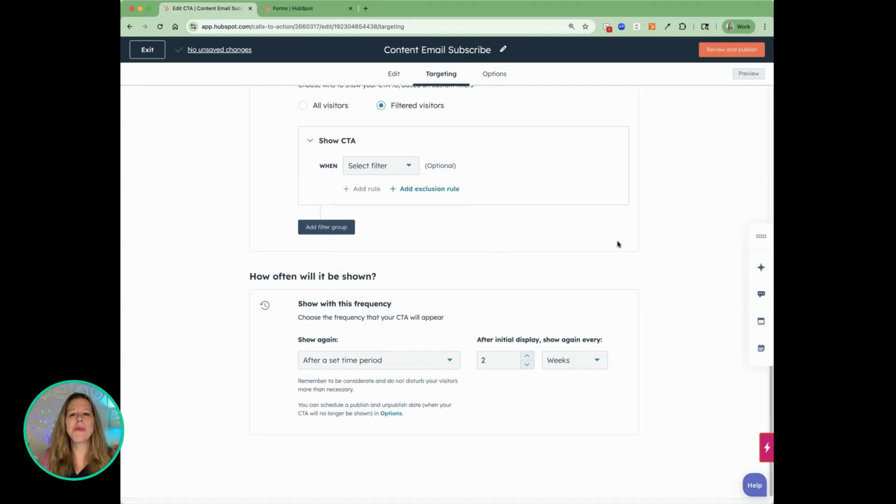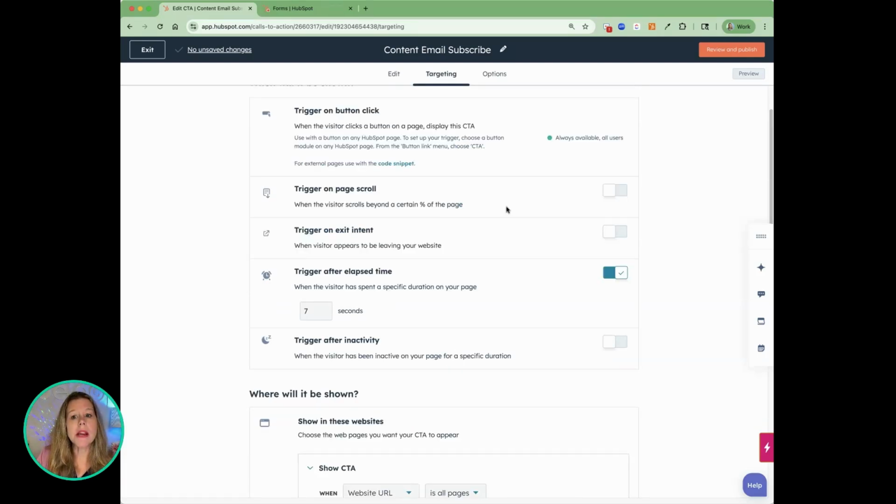There's really so much potential with calls to action on your website, whether they're pop-ups, whether they're slide-ins or banners. Other ways that you can make sure you're aligning with your visitor's journey, that you're not spamming them, so to speak, or really bothering them at the wrong time or in the wrong place, is by using different triggers. So you can trigger on different actions like exit intent. For example, if your visitor goes up and starts to close their window, you can trigger the pop-up to show then. You can trigger when they scroll a certain percentage down the page. You can trigger after a certain elapsed time or after some inactivity.